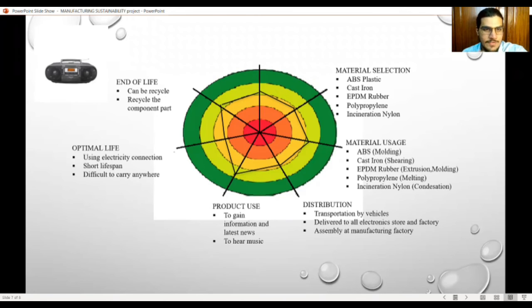End of life: this radio can be recycled, and the component parts such as the volume knob, antenna, and handle of this radio can be recycled. New way of doing this radio: this radio can connect by Bluetooth and can be used as a clock. After that, this radio can show the time on the radio screen.